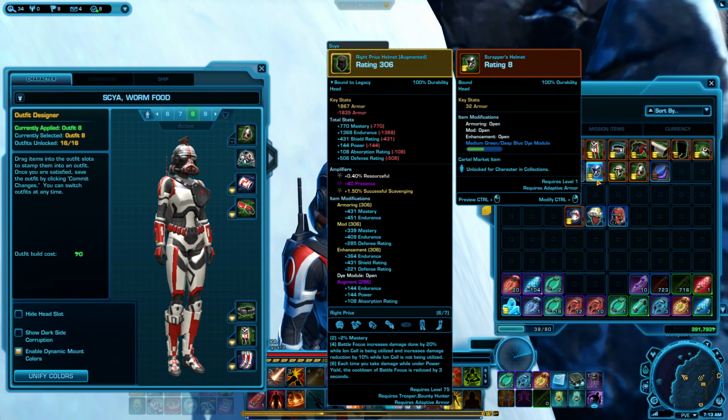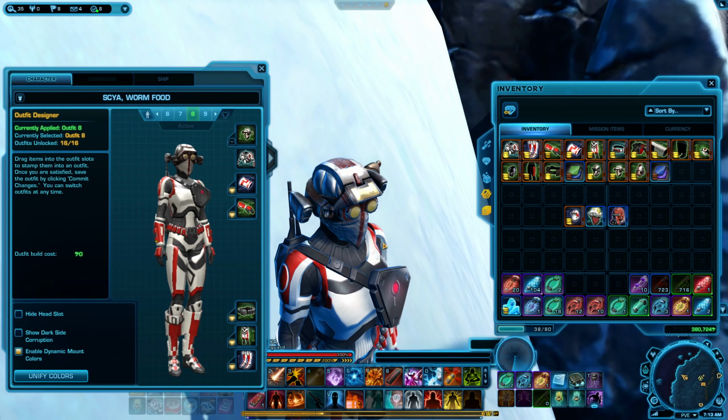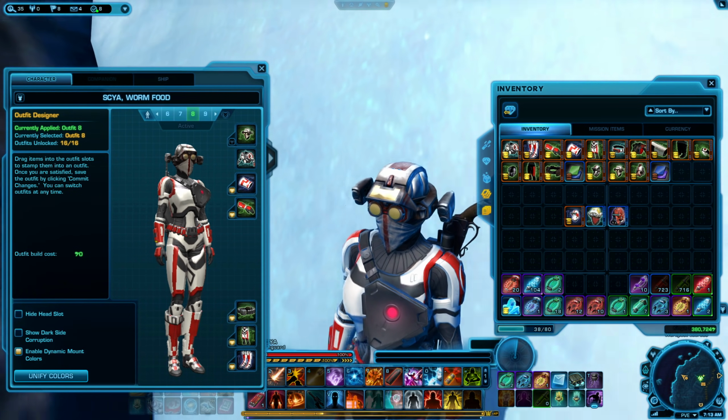Another thing that's good to know is that for that Codebreaker's helmet as well, these would be more Republic only things if you're using the Battlemaster or War Hero sets. And the Cartel Market version can be used by any class.